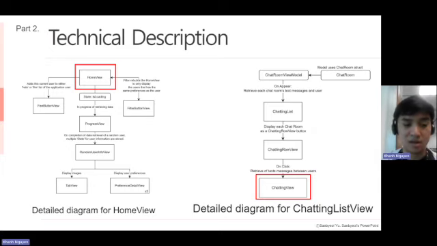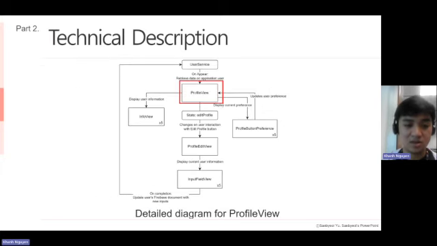If both users are in each other's like list, a chat room will be created for both of them in the chatting list view, where they will be able to have a conversation with each other. And lastly, our final function is the profile view, which displays all of the information regarding the user and allows them to edit the information to be uploaded onto Firebase.